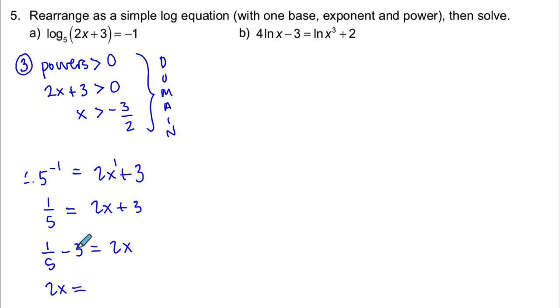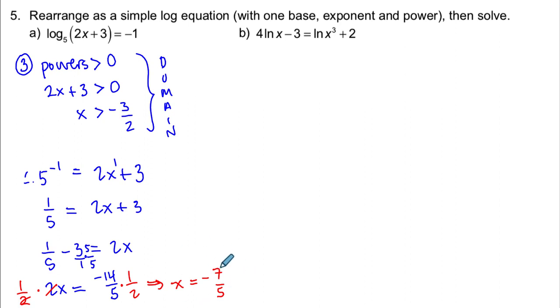So 1/5 minus 3 is actually going to be 1/5 minus 15/5 if I multiply the top and the bottom of the fraction by 5. And so we end up getting negative 14 over 5. Now, instead of dividing both sides by 2, I'm going to multiply both sides of the equation by 1/2 because I had a fraction on the other side. And this ends up telling me that x is equal to, well, don't go straight away and multiply across because instead of 5 times 2, you want to reduce the 14 and the 2. 2 goes into 14 7 times, so we end up getting that x is equal to negative 7 over 5.